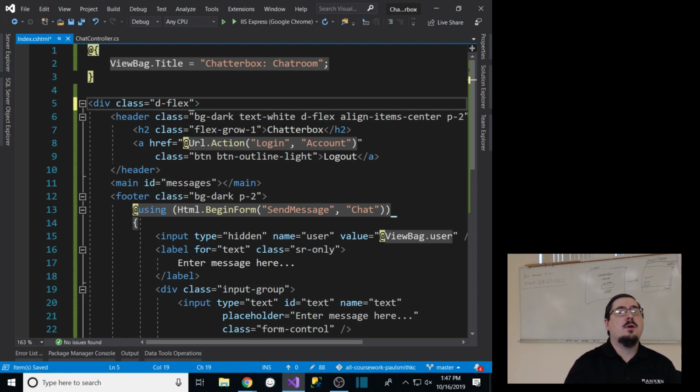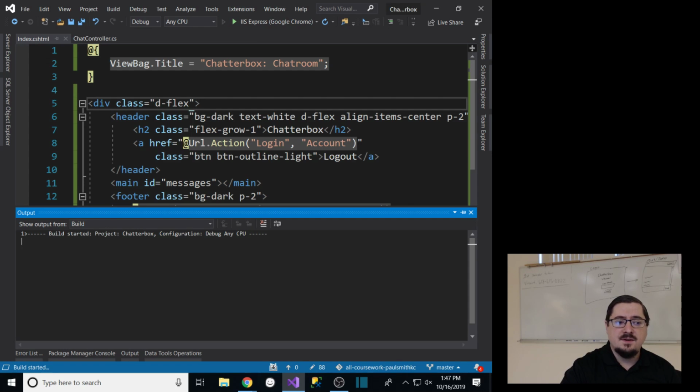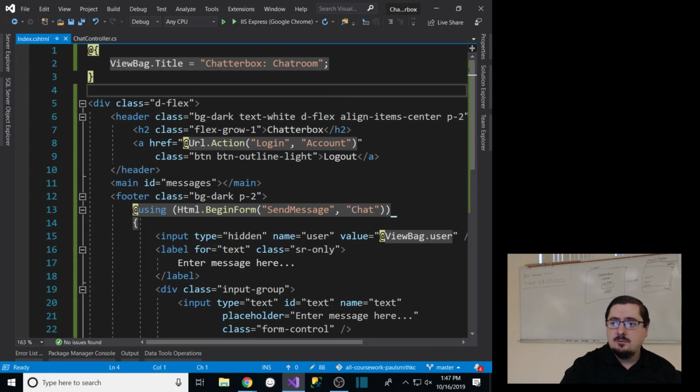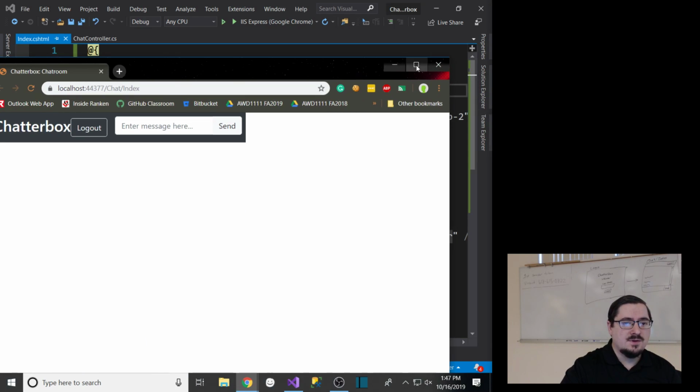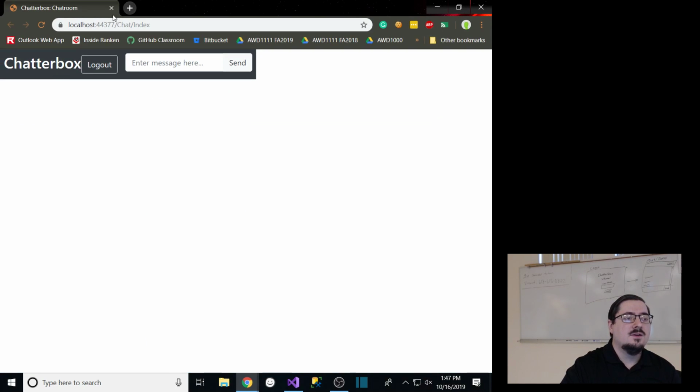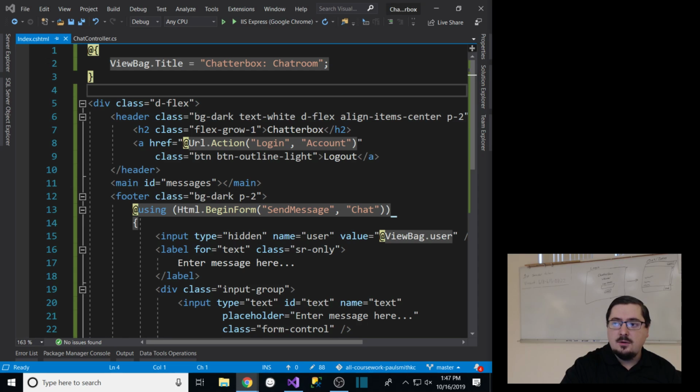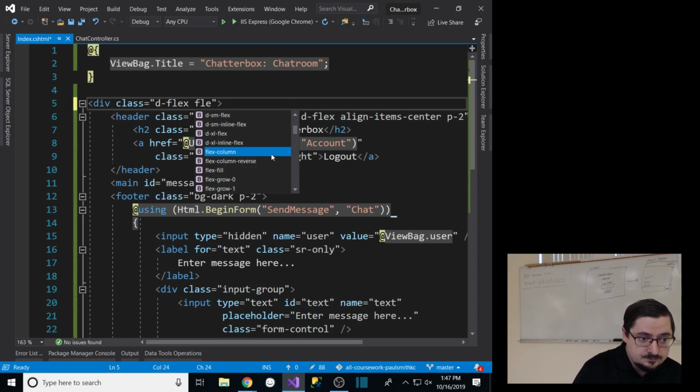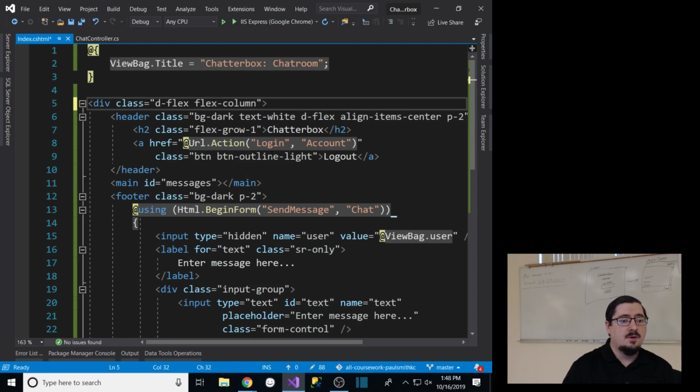Big thing to remember there, if I make it d-flex, immediately it's going to be a row, right? So if I just leave that as is, we're going to see something not very friendly, which is going to look like that, right? So immediately I know if I make it a Flexbox, I need to also make it a column. So flex-column is what I'm going to do there.